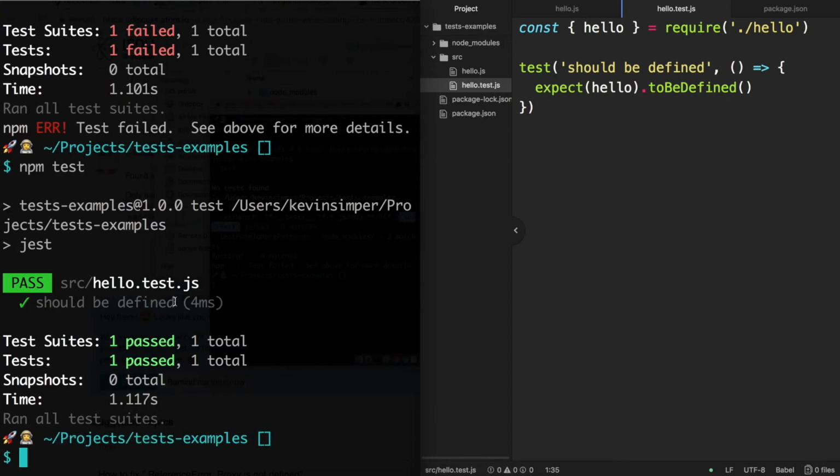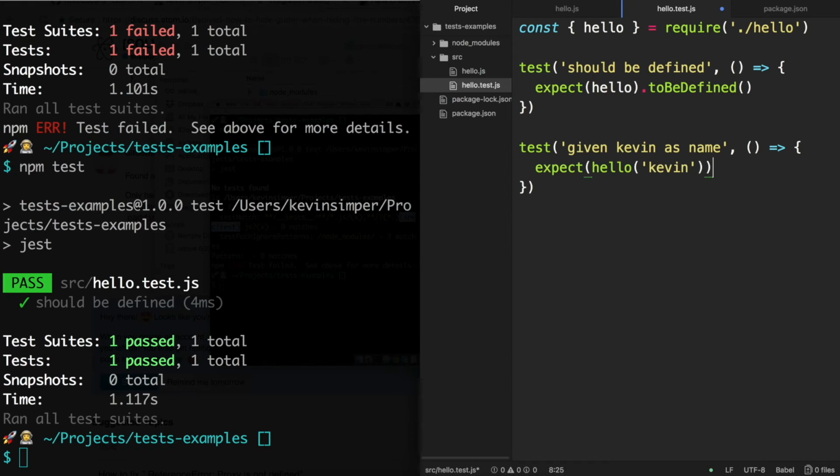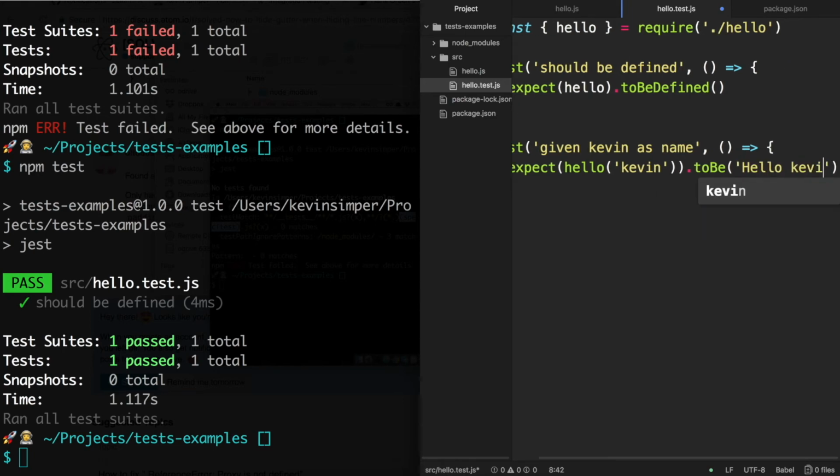So the hello function was defined. The next thing we should really test is what's the output of the hello function. So we can say test, given Kevin as name, and we can write the same thing, so expect, and here we will basically execute the hello function, so hello Kevin, and then the next function you will know is toBe, and that's because we expect hello Kevin to be hello Kevin.